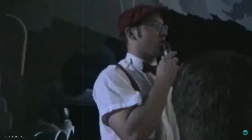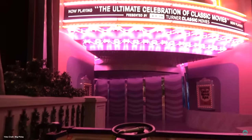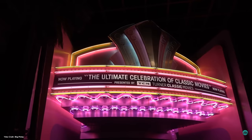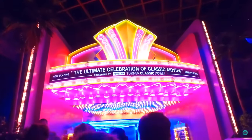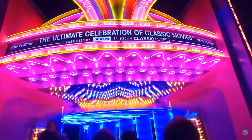New cast members were given the script to learn and had to pass a test to be approved as a tour guide. On the first day of training, cast members also got to see the ride from above, viewing it from the multiple catwalks at the top of the soundstage. Guests would board these vehicles inside a 1930s era soundstage with a large backdrop of the 1930s Hollywood Hills before heading into the movies themselves. As the ride passed under the Neon Theatre marquee, you entered the first section of the movies.